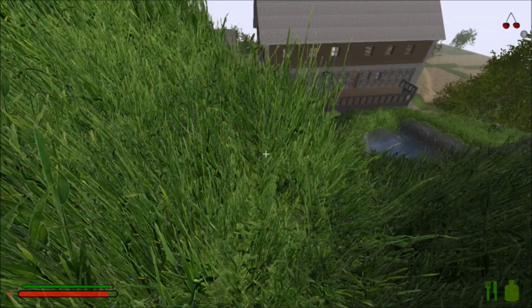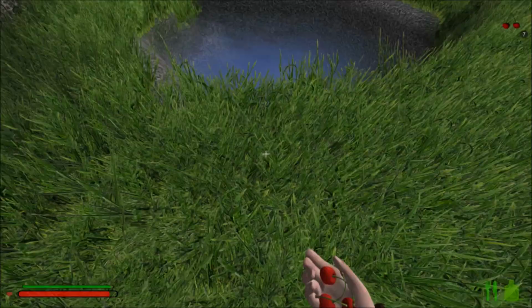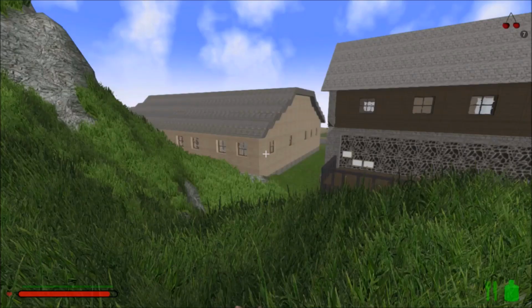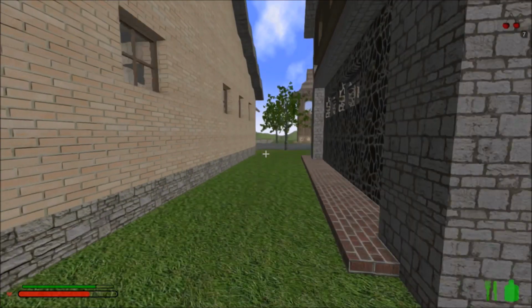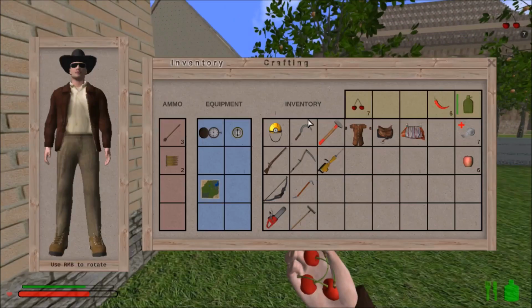There you go. I'm munching on some cherries. That cherry tree has been here for some time now. Get some water. There you go. Let's get going. This is fun. Ouch. Okay. Careful where you jump. Our snake is still chilling out over here, but that's fine.